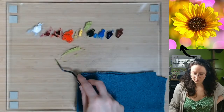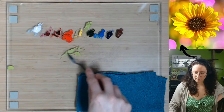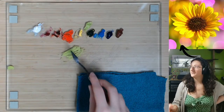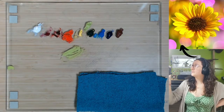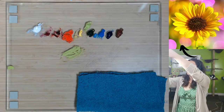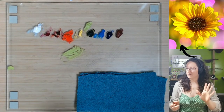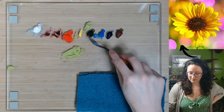So what I'm going to do is take a little bit of this and make our little palette on the side there. So bright in my face. But it's really dark out today. Okay, hopefully, there we go. That should be a lot brighter for you guys.